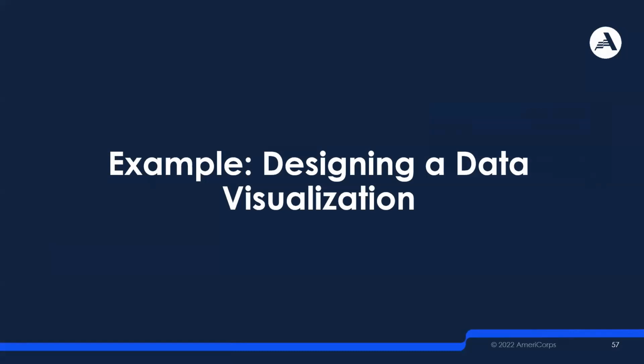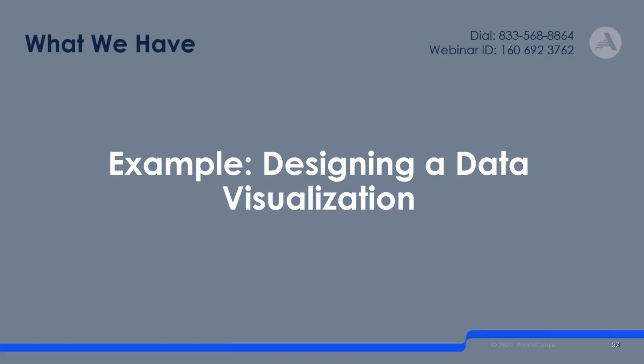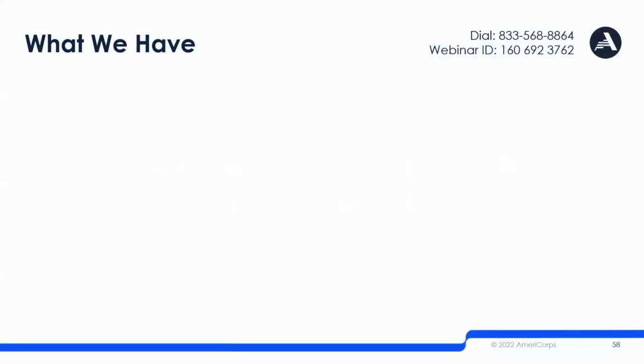So good job. Now let's go through a quick example of how to design a data visualization. Since we want this to be quick, we'll start with some of the preparatory steps done. So what we have is the data. Here we're going to take a break from the Arizona data and use publicly available data from the Red Cross about its 2017 budget for Hurricane Florence.